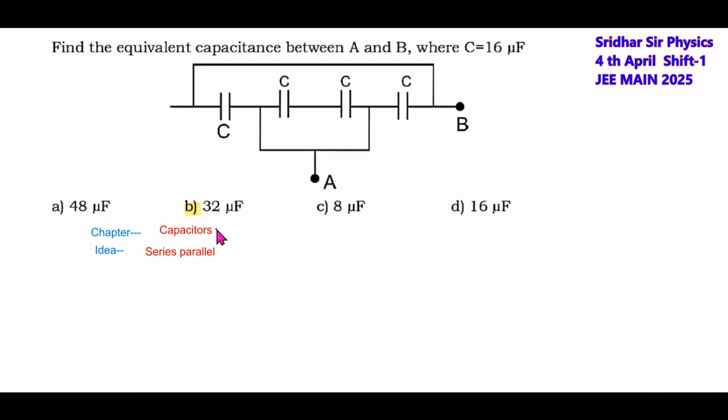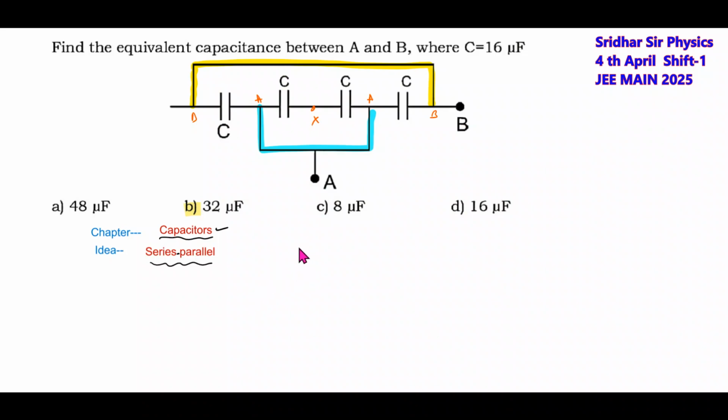Okay, this question is based on capacitors. Here we are going to discuss the idea of capacitors in series and parallel. We have to find the equivalent capacitance between A and B. There are 4 capacitors, and wires are connected. If you see this wire, there's one wire, and next we have this particular wire. Between A and B we have to calculate, so this point also will become A, and this will become B. Only this we will make as X.